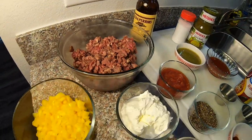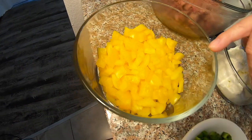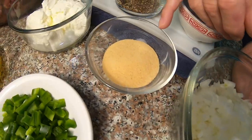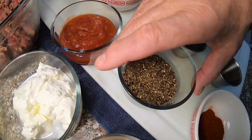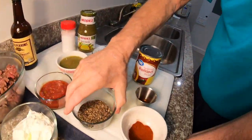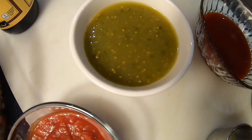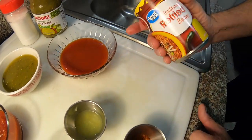But there's a little bit of prep here. Like I say, you can use the ingredients you want. So here they are. We have some yellow bell pepper, two jalapenos cut up, one and a half or two tablespoons of olive oil, chopped up onions, granulated garlic, the sour cream, the mild salsa, and peppercorns that I actually blended up, and they're really fresh. They smell really good. So I'm going to use that. I'm not going to use all that, but I'm going to get that going. And we have paprika there, about a tablespoon and a half or two. And we have chili powder, one whole lime squeezed, chili verde sauce, and red taco sauce, mild. These are both mild. And one can of refried beans.